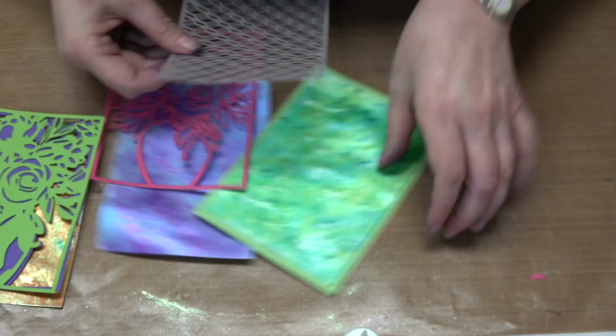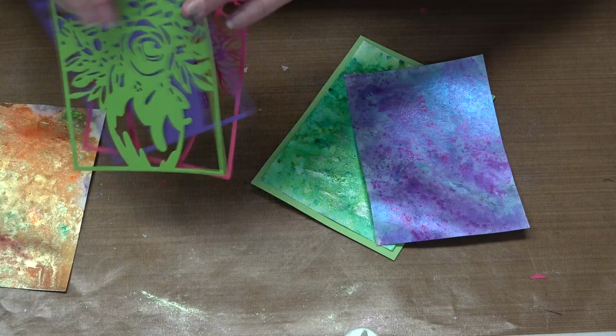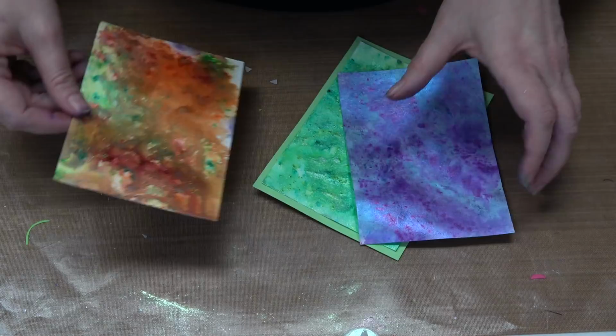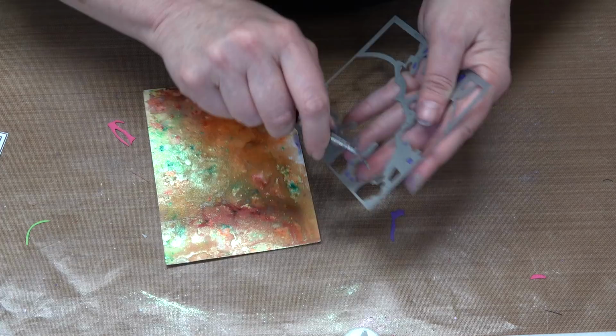It's pretty enough. Maybe. Maybe you want to die cut some of these. Maybe you want to put these aside, and maybe you want to die cut out of this. What if we cut the base out of this? I love this one. It's so pretty. Makes my heart happy. What if we die cut the base out of this one?